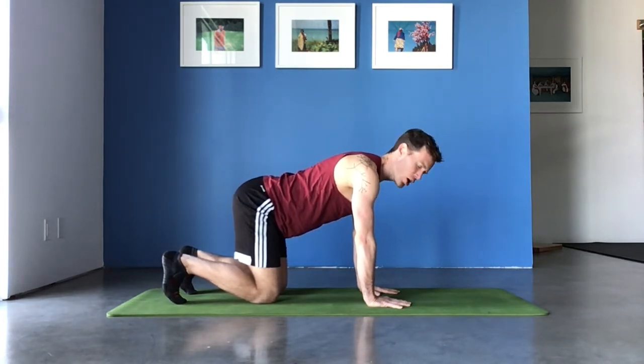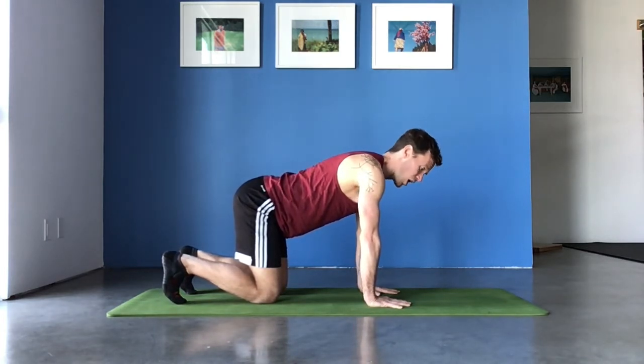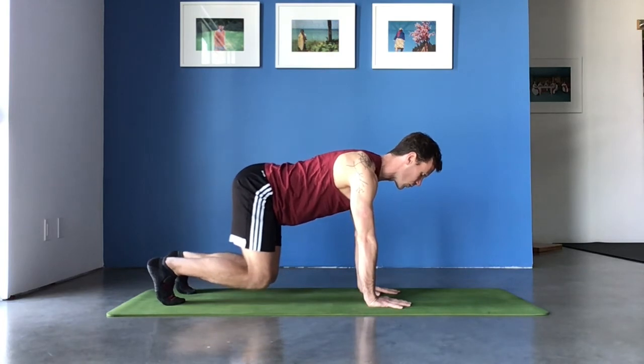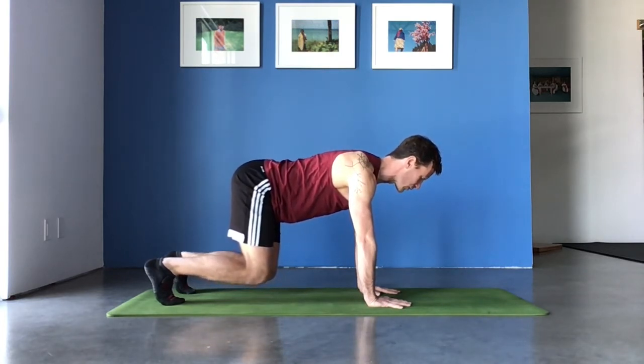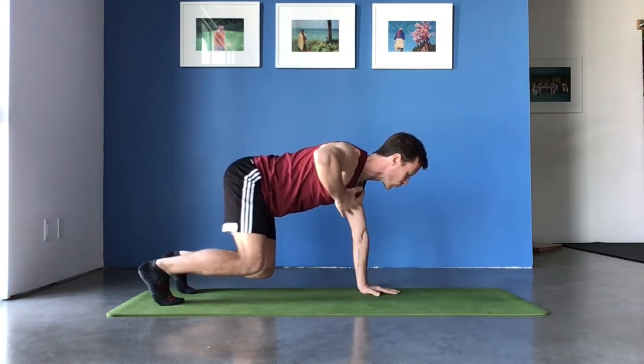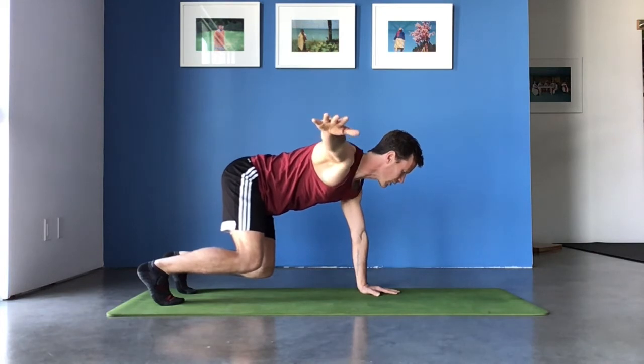So, next piece. You can either do this with the knees on or off. Off is a little bit more challenging. That's the one I'll be demonstrating. Stand into the feet, lift your knees if you're going to, and then stabilize the left shoulder blade. That left hand is going to be the one that supports you. I'd like you to bring your right hand up towards your right shoulder, extend the right arm out to the side and into the air.